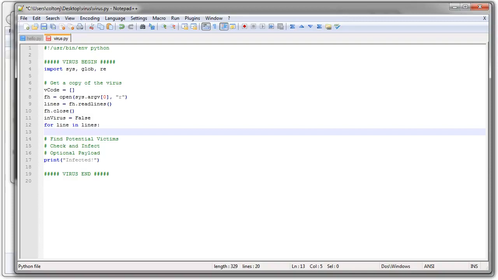I need to do a check to see if that line is the beginning of the virus or not. So if it is the beginning of the virus, I'd use search for that line, and I'm going to find a line that starts with, I do start with caret, and it's going to have to look like my virus begin line. And then I know I'm in the virus. So that's what I check, and if it matches, then I'm going to mark myself as being in the virus.